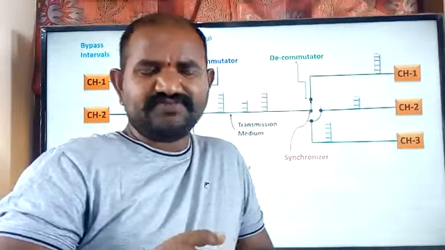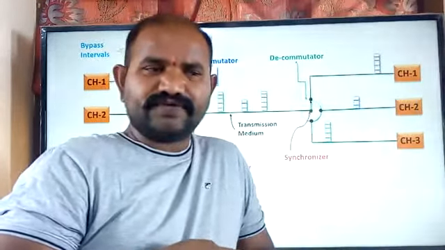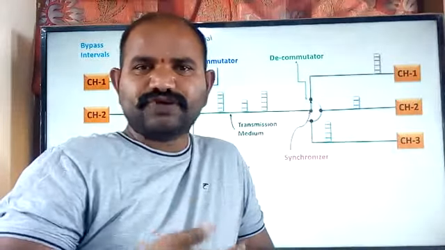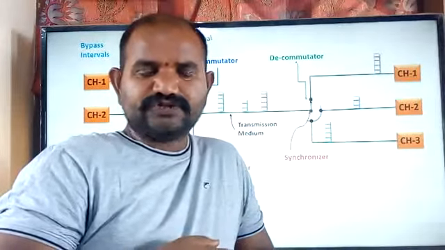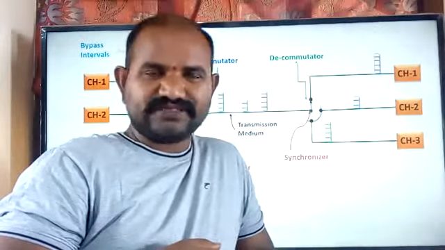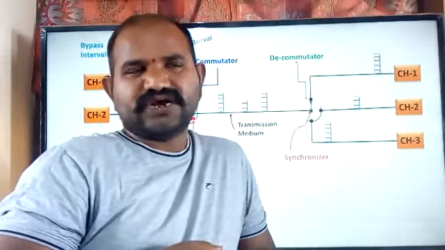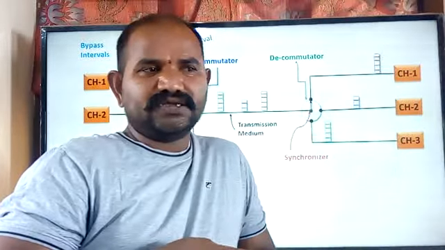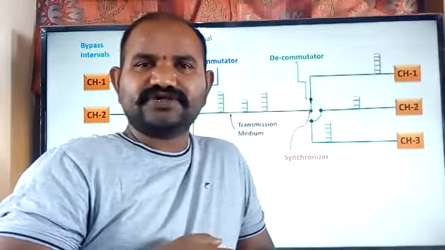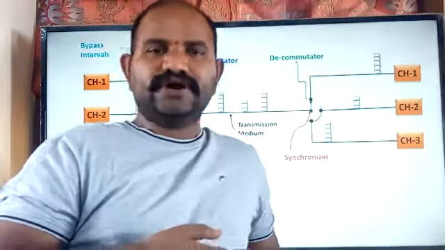Instead of using wired communication, they go with wireless communication, because there are some drawbacks when using wired communication: the communication path should be protected from external noises and all those things. In order to avoid that, if we are satisfied with wireless communication, we go with the wireless instead of the wired communication.